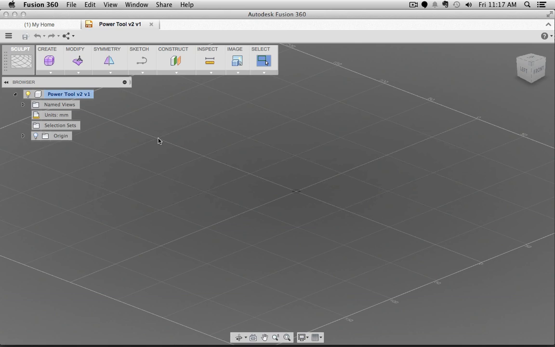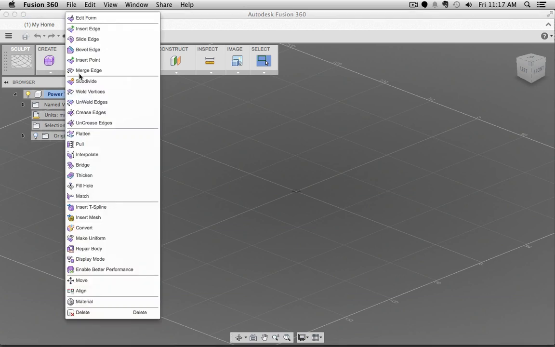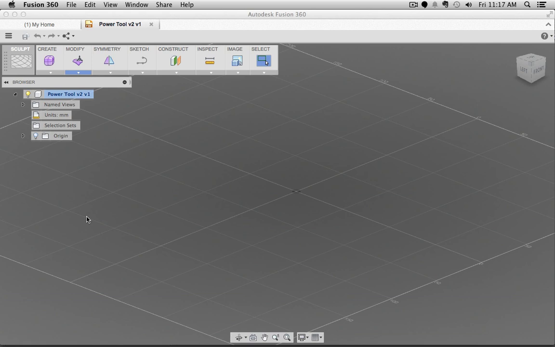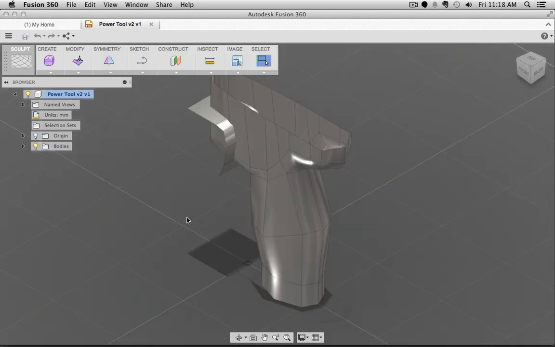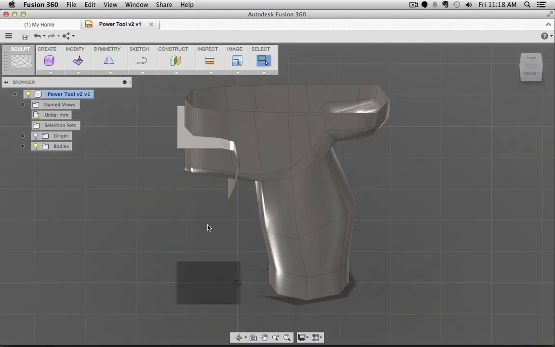And now I would like to bring that geometry into Fusion. So I have to go to Sculpt. Again, Sculpt mode is basically the polygonal modeling environment, which is very much the same as in Blender. Then I can go to Modify and go Insert Mesh. That is like an import. And there's a small tooltip that basically tells you that this way you can import OBJ or STL meshes. So I select it, and then the software will give me a dialog. Go to desktop. Here is my OBJ object. Click open. And there's now my model, as you can see.